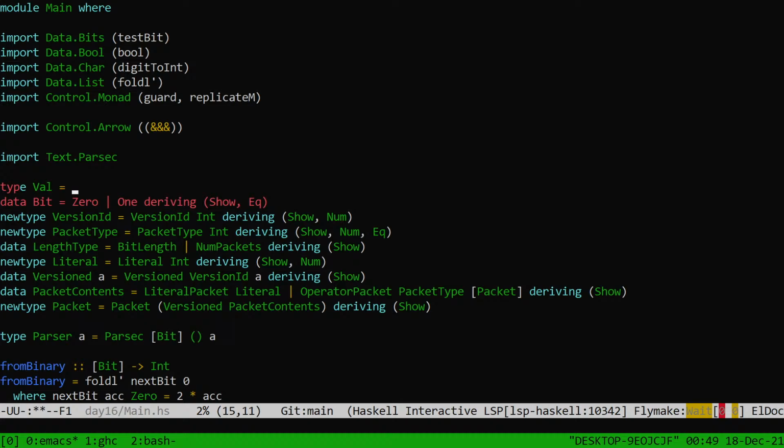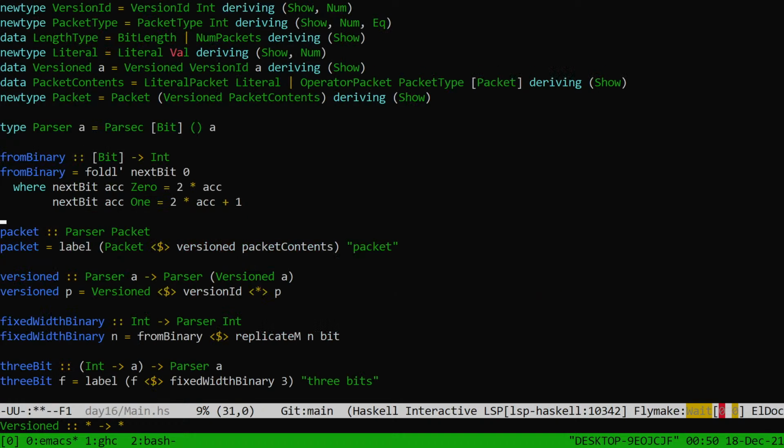Type val equal integer, and all of these are vals. Every time I see an int, I want a val, probably, right? Version ID can stay int, I guess. Packet type can stay int. Literal contains a val.